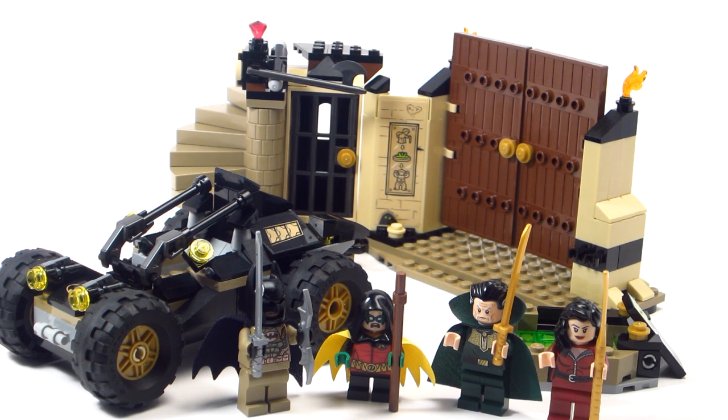I think it has its pluses and its minuses. It's got the new Batman, which is excellent. If you're a Batman collector of the minifigs, it's an excellent Batman. I'll show you that one in a minute. The young Robin, pretty cool. Ra's al Ghul and Talia al Ghul, also nice minifigures. To my knowledge, I believe they are both new minifigures. They are exclusive to this set.